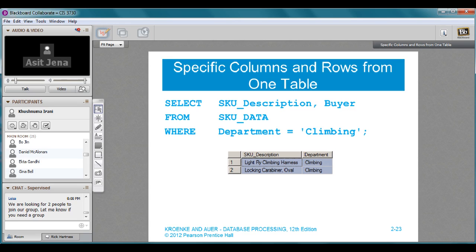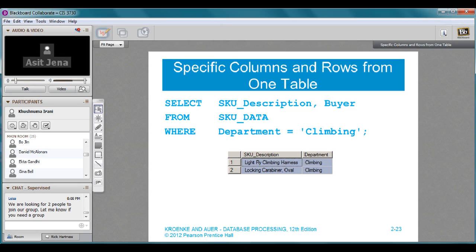In the examples so far, first we said how to get multiple columns or all columns. Then we said how to get all columns for a particular condition. Now we are saying select columns from the table for a particular condition, which is department equal to climate.